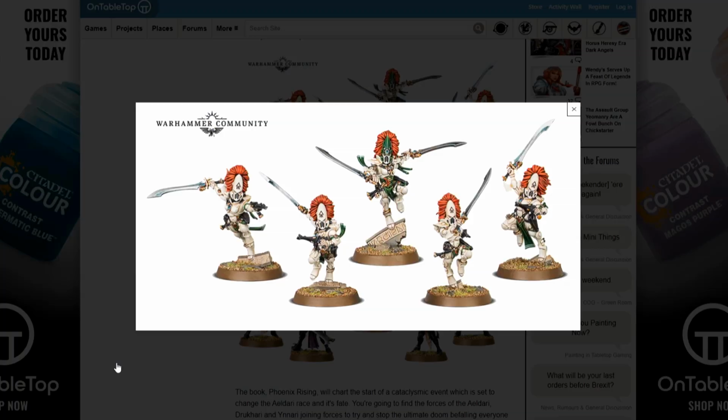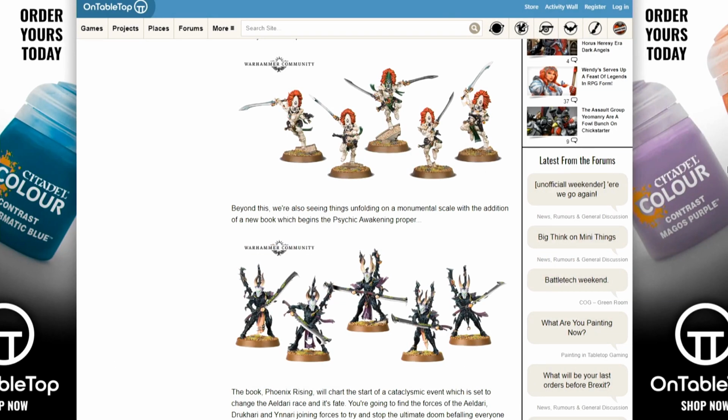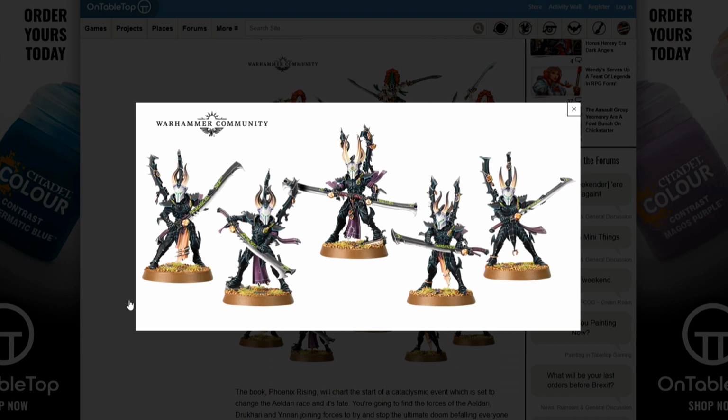Can I see the rest of the box set? Yeah, so we've got some more sculpts here as well. We've got new Banshees. Nice, they look similar to the old Banshees. Yeah, not a complete renewal there anyway. I think they're hard plastic as opposed to the previous ones, which were metal and finecast. Absolutely, everything in this will be hard plastic.